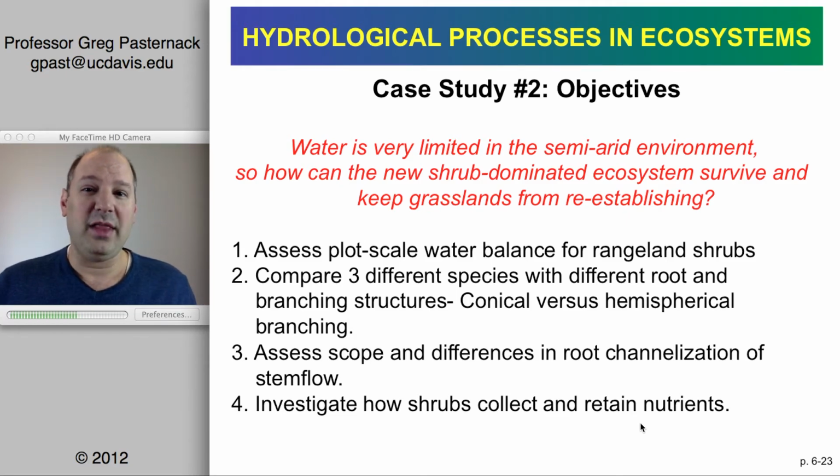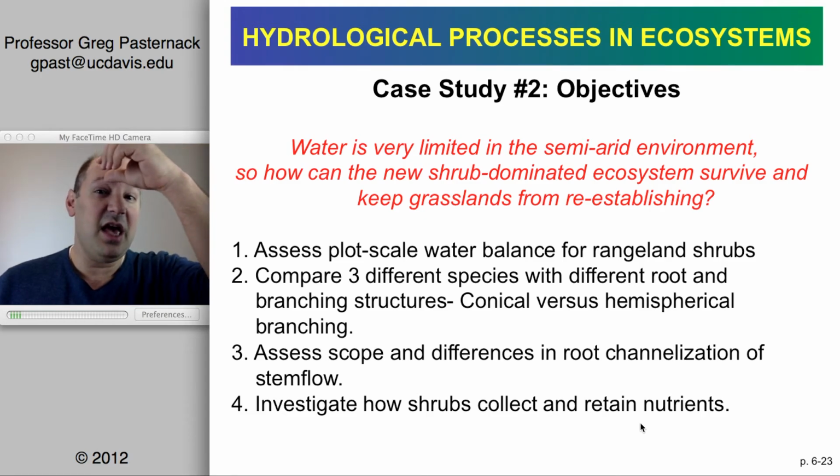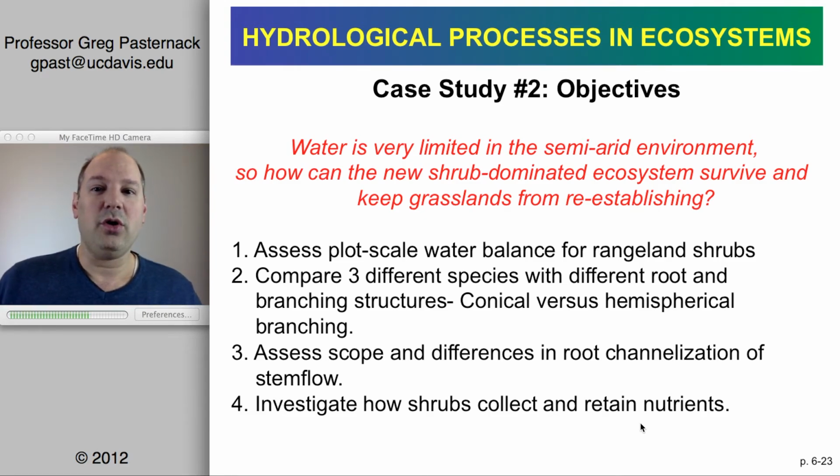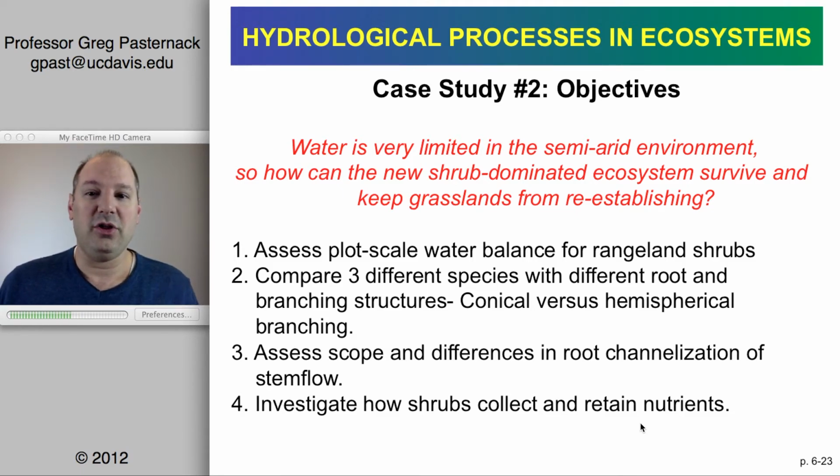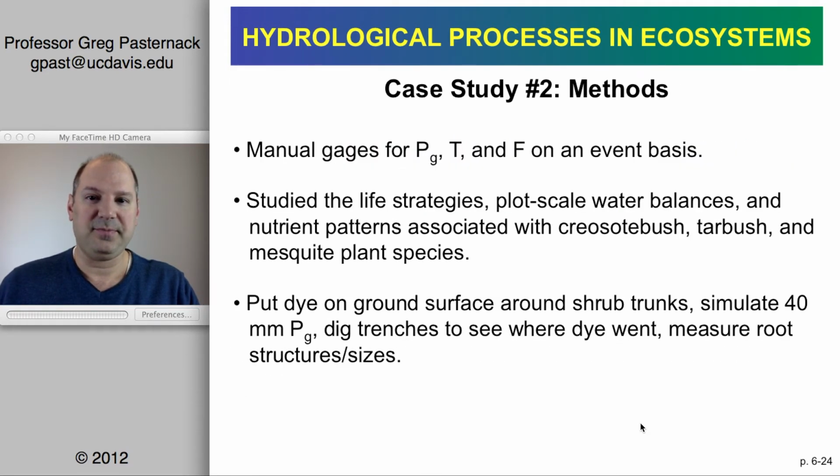So remember from the tropical lecture, there was the hypothesis that there could be so much volume of stem flow that could create erosion. In the semi-arid case, there isn't going to be so much stem flow to create surface erosion, but it could still be possible that that stem flow is channelized into the ground along the rooting system, because at the interface between the root and the soil, there could be pore spaces in there, macropores we might call them, that allow the water to flow a little bit more freely than just through the soil itself. And then finally, drawing on all those different concepts, we're going to look at how shrubs collect and retain nutrients.